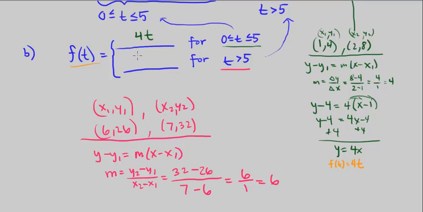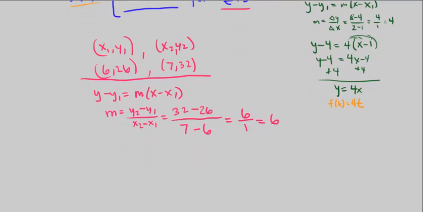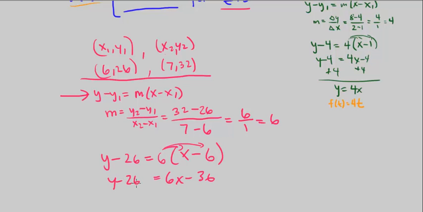But do not go here and just write, well, then my answer is 6t. Because we need to go ahead and use the formula to get the equation of the line. Because in fact, it is not 6t. So let's go ahead and plug it into our point slope form. Now y minus y1, here is 26, equals the slope m, which is 6, times x minus x1. X minus x1 here is 6. Okay? So let's go ahead and distribute the 6 across. We get 6x minus 36. And on the left we have y minus 26.